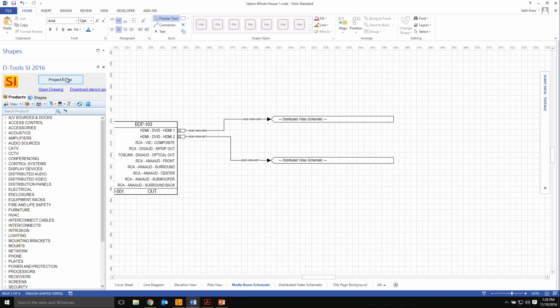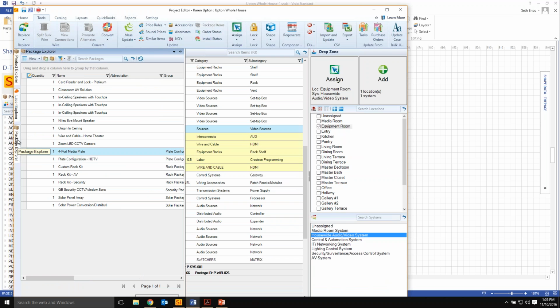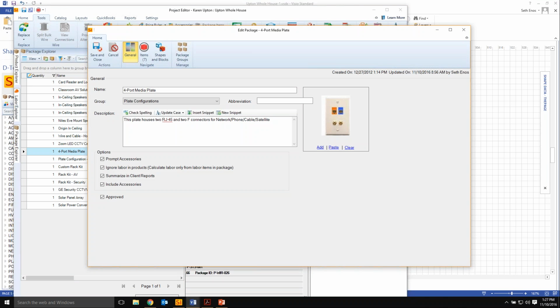So let me show you that. I'm going to pull up the project editor here, and I'm going to go look in the catalog. As you guys know, this is your catalog. So this is what's in the project. This is what's in my catalog. If I double click this here, it's going to open it in the catalog for edit, and that's where you actually assign this. You don't assign these on a per project basis. It is a catalog setting, and you'll notice here that there's now a Shapes and Blocks button or tab.